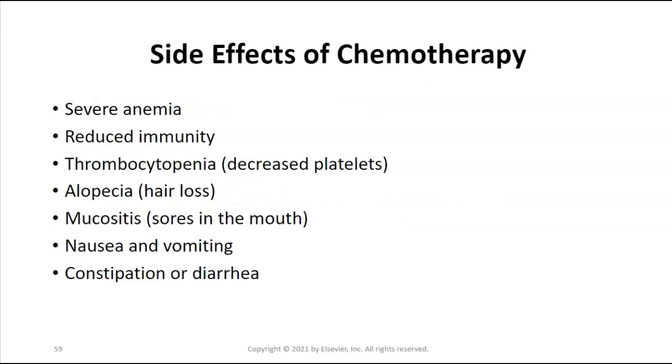All right, so the side effects of chemotherapy, like we said, are going to be based on these. These are pretty much general to most chemotherapeutic agents. So severe anemia, which is the red blood cells, can cause pretty severe fatigue. Remember, our red blood cells live about 120 days, so it takes longer for you to see these symptoms in your patient. But we can also treat this with growth factors, so things like Aranesp or Procrit or erythropoietin, which we'll talk about later with these lectures and also under hematology, and transfusions as a last resort.